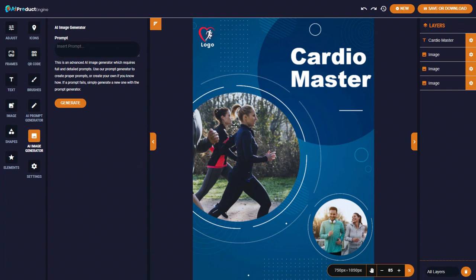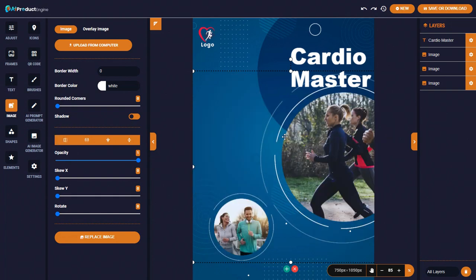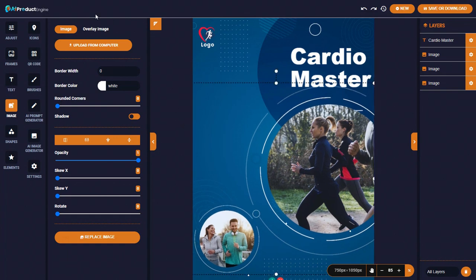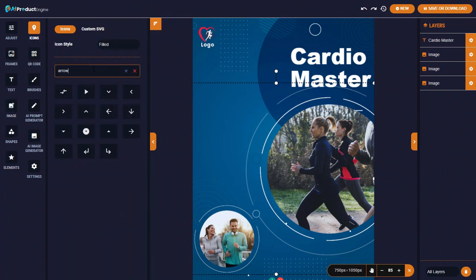To save time for now, and also just to show you some further demonstration, I'm going to use this existing image because I think it looks fine. I'm going to click on that image. And over here, you've got all kinds of options to adjust that image. I'm actually going to flip it because I think it kind of makes it look more like she's running backwards if I flip it. And then maybe I'll add like an arrow. I could get that from shapes, elements, or icons. I happen to know there are some arrow icons.